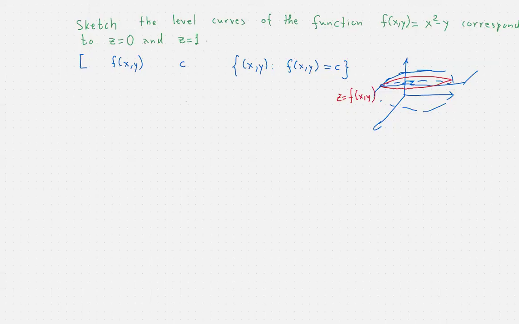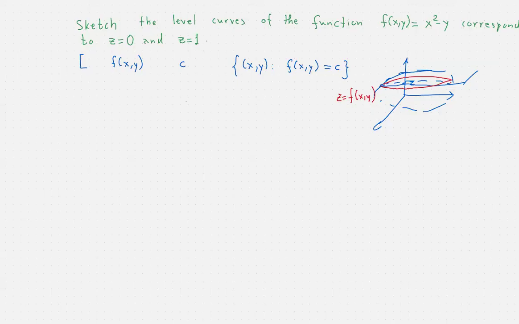And in some sense, the level curves allow us to visualize the graph of the function in a two-dimensional way. It's like a geographical map where you try to perceive the shape of the mountain by looking at areas that have almost the same height. So if you paint them with different colors, you can almost visualize the mountain from above. That's pretty much how the level curves work.